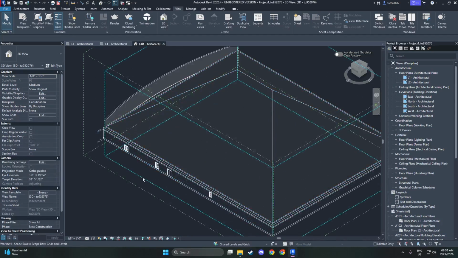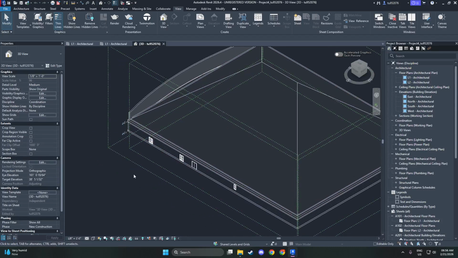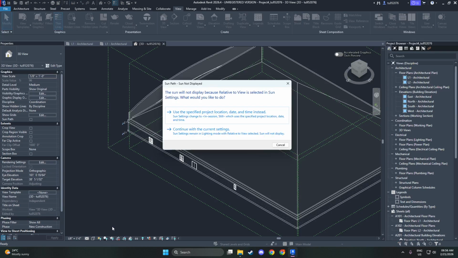Next, look to the bottom of your Revit window for the View Control Bar. This is the slim toolbar that runs along the lower edge of the drawing area. It's where you control how a view looks, things like the level of detail, the visual style, and of course, shadows. Find the button labeled Shadows Off On. Click it once to toggle shadows on.